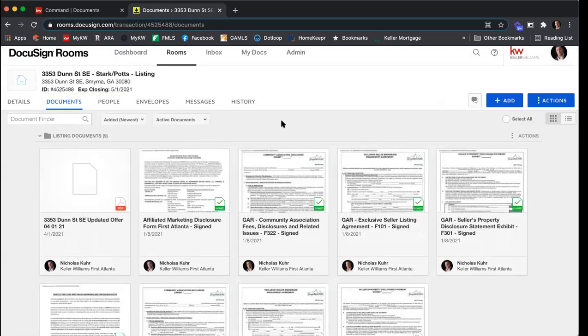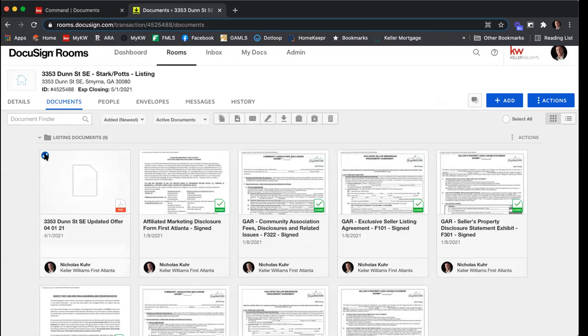Now, to get this document to your co-op agent, there are a couple of different ways you could do that. The first is you could roll your mouse over the icon and select the email feature. However, I do not recommend emailing documents to co-op agents from Docusign. When they receive an email from Docusign, they have to click review documents and then download them. The documents are not in the email, unless they've made updates recently, but in the past the documents weren't directly in the email.